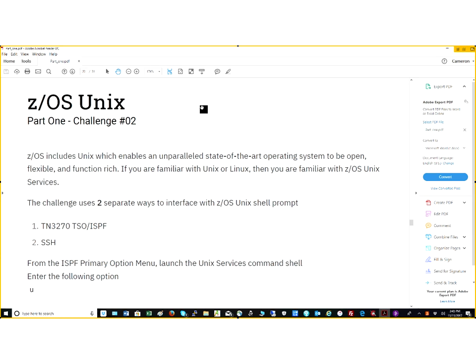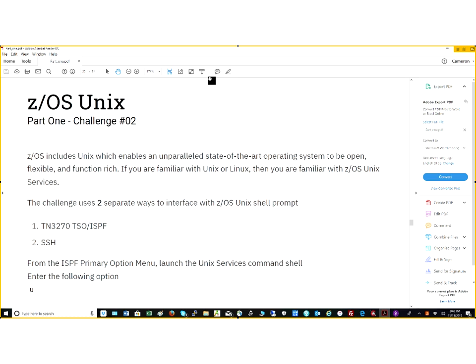Very, very stable operating system. It was developed at I think Bell Labs back in the late 60s, early 70s. And Linux came on the scene about 20 years later by a gentleman by the name of Linus Torvalds, who's from Finland. And it is probably the most well-known open source piece of software. So there's a lot of history behind this, but we won't go into that now. So let's look at this challenge.